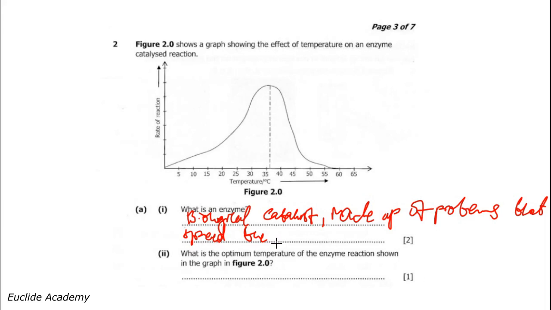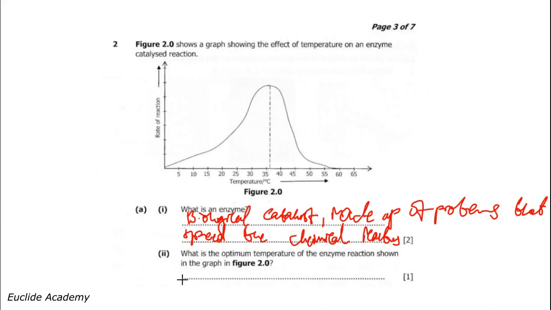So I may just skip through some words here and then you can fill in. So that speeds up chemical reactions. So those are enzymes: biological catalysts made of proteins that speed up the rate of chemical reactions. Of course, you can continue saying without themselves being chemically changed at the end of the reaction. So it's up to you, but at this point, I think it's enough. Never leave anything to chance. You can go ahead and do that, but again, you're racing against time.